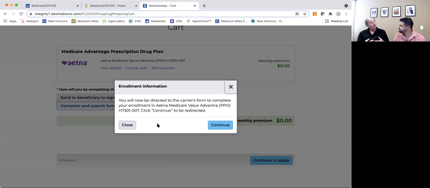So many people are like me, not as tech savvy as I want to be. A lot of people leave these browsers open and know where to click and whatnot. I don't know if anybody's like you. Okay, buddy, we'll go with that. But that's what makes MedicareCENTER so doggone easy. I can go to one spot.